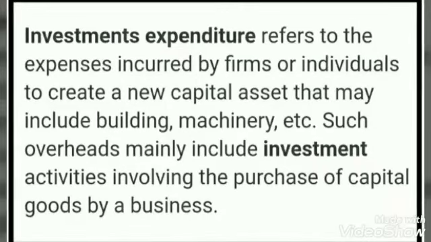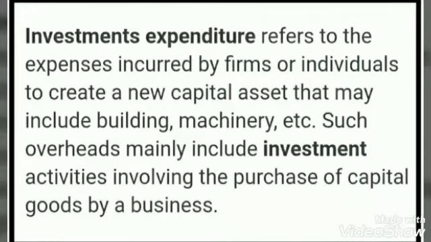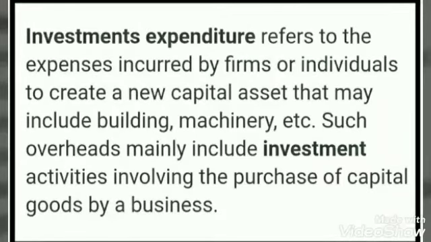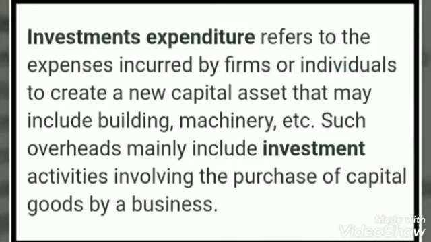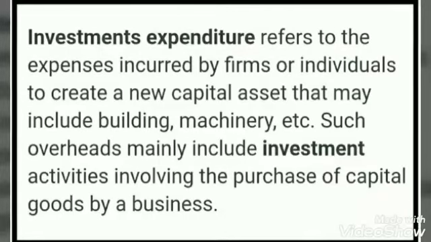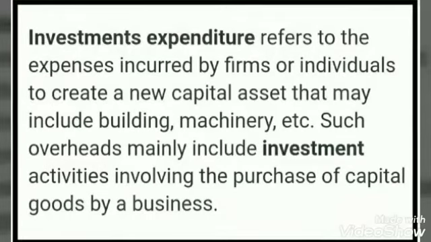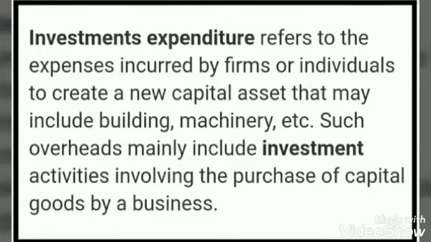Fixed investment, children, refer to that expenditure by the producer which is done on the purchase of fixed assets like plant and machinery. Now this plant and machinery is a fixed investment. Now economists have classified this fixed investment into business fixed investment done for the purpose of business, then fixed investment by the household, and even the household, they do the fixed investment like a construction of a house which is a fixed investment, then public fixed investment or fixed investment by the government, means when the government do expenditure on the construction of roads or bridges, dams, then that is a public fixed investment.